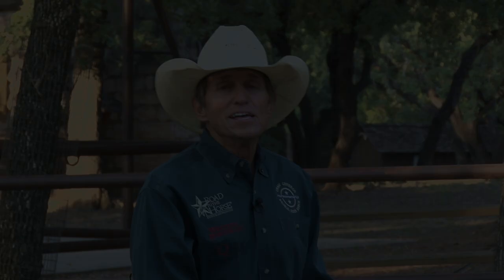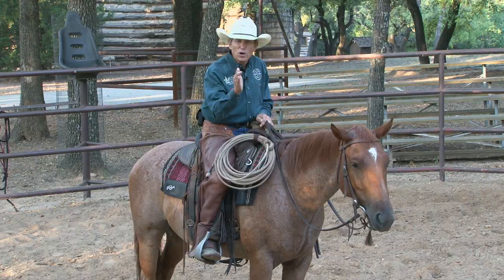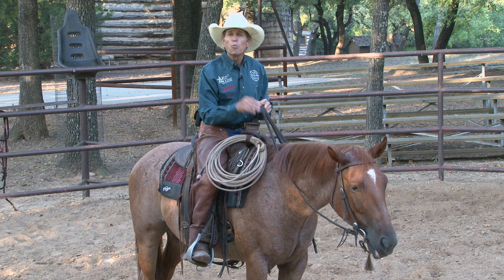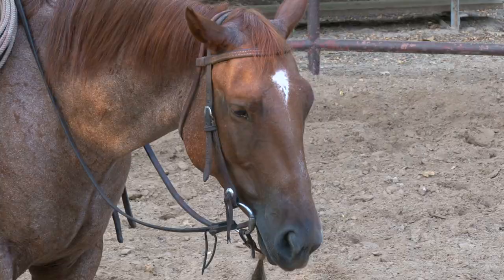On all my training horses, one of the first things I do is warm them up. I don't necessarily have to be in a round pen, but for today's show I'm working in the round pen. I brought this horse in, turned him loose, sent him around the round pen — about 10 or 12 times each direction. I was waiting for this horse to relax, drop his head, wiggle his ears, blink his eyes — all those little gestures telling me I'm getting that edge off, taking away that freshness. You can't ride a fresh horse and do a real good job.